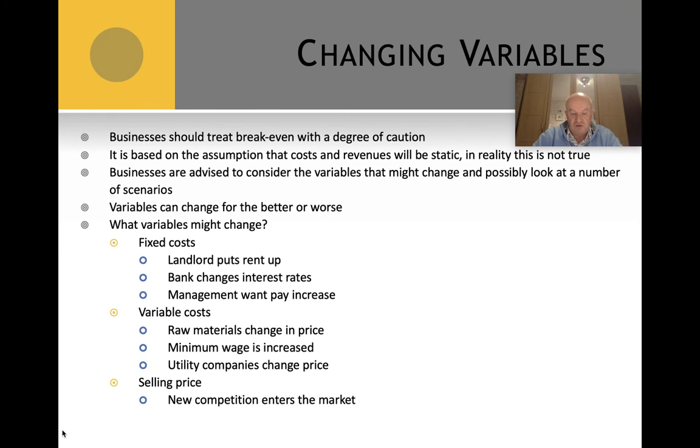Your selling price could change. New competition enters the market. Now, if that happens and they start undercutting, what are you going to do? Keep your price the same, or are you going to have to cut your price too to make sure you maintain market share and leadership position, possibly in a certain scenario? However, if you get decent advertising collateral, you might find that word of mouth and reviews start to increase demand, and that clearly means you might be able to alter your selling price in a positive way.